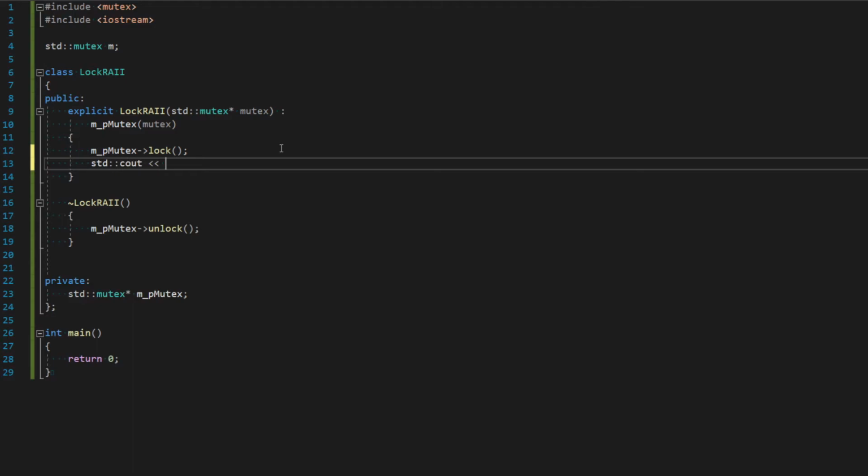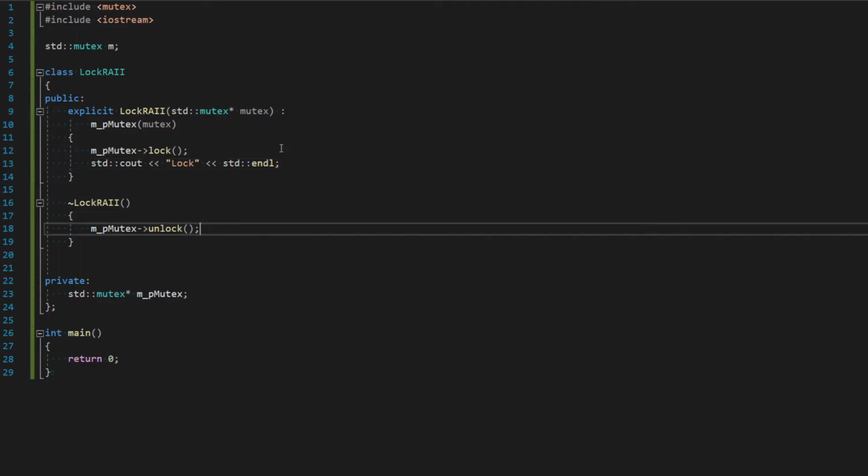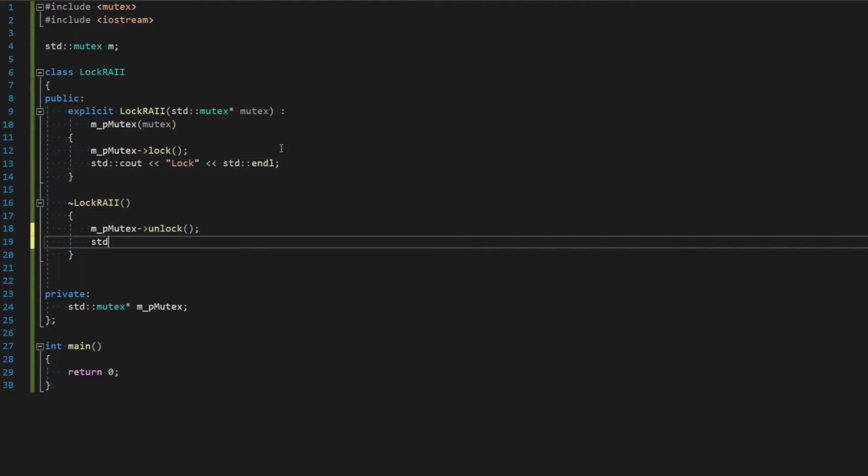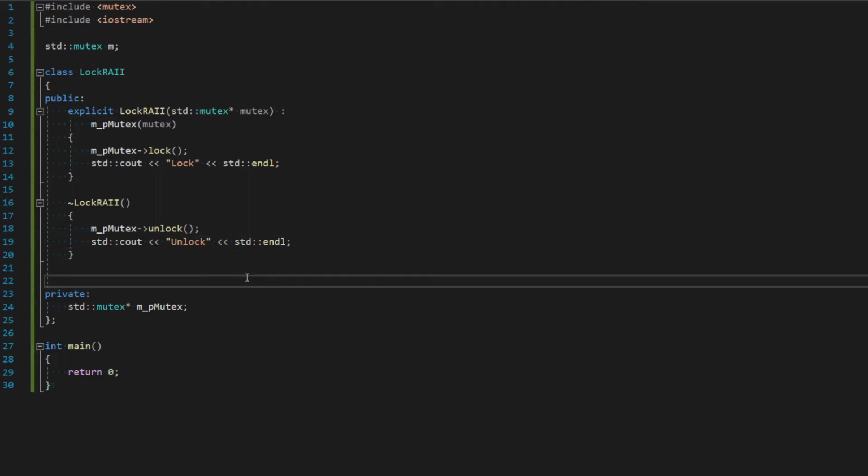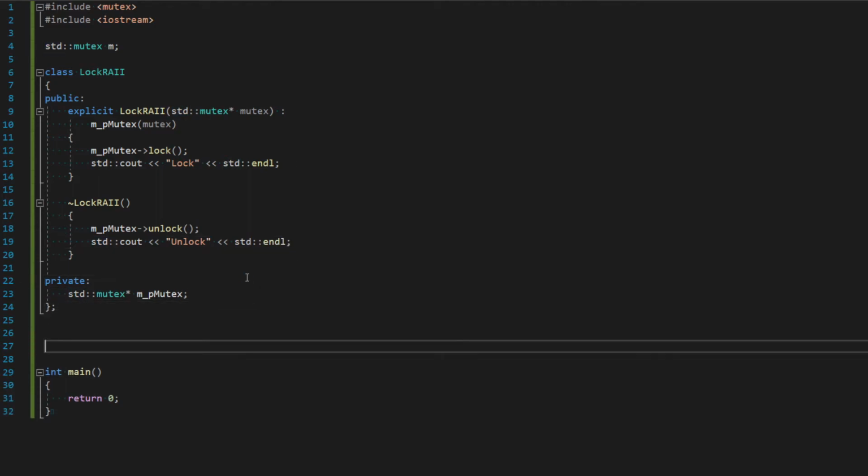Let's just create lock and just unlock. Cool. Let's try to use this function.